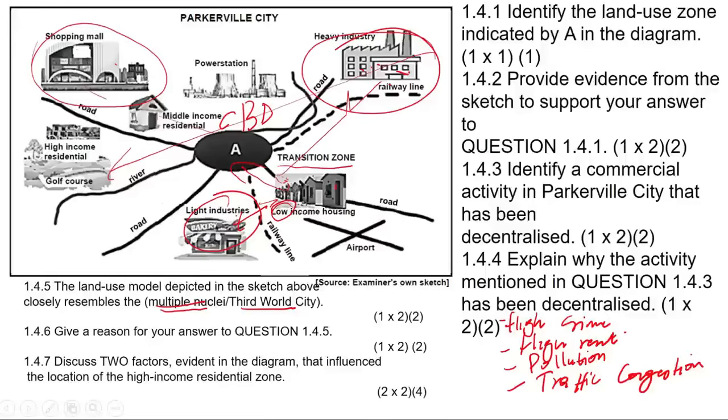Can they be found closer to each other without affecting one another? And you can see now we have a power station and a heavy industry. Are these two land use zones compatible? Yes, they are compatible because you use coal, you generate electricity here, and the heavy industry requires that. And the two industries cause almost the same kind of air pollution. So the one is not going to destroy the other.